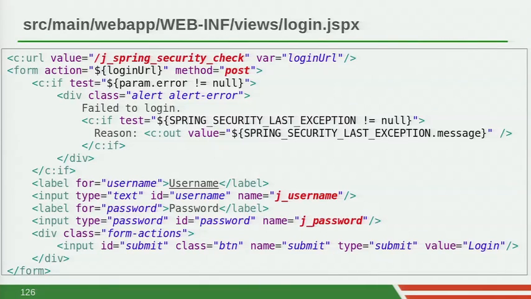And you'll also notice in here that I have param.error not equal null, and if so, display failed to log in. This is how I'm displaying the error for logging in to our users. And I can get the details of how they failed to log in using the Spring Security last exception.